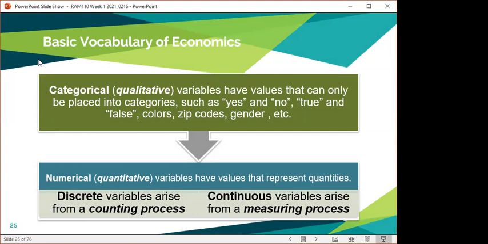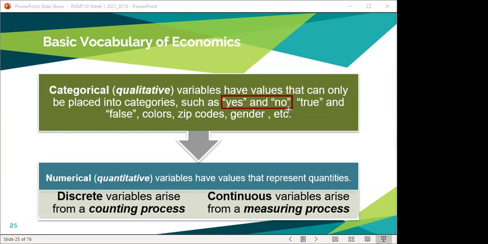More vocabulary: categorical or qualitative variables. These are variables, because we just talked about variables, that don't have sizable meaning. They're just categoricals. So these were things like yeses and nos. So if we had a question like, are you living in the Eastern time zone? And if you answer yes, then that would be coded one number. If you answer no, I'm not in the Eastern time zone, that would be coded another number.